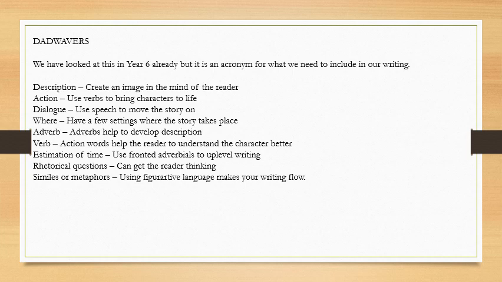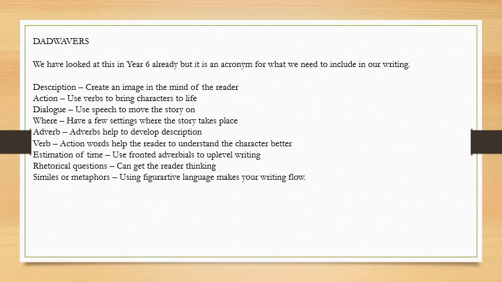An estimation of time is using fronted adverbials to up-level writing, so it could be "in that moment," or "yesterday," or "as a result of the disagreement yesterday," or "last week." When you're referring to when something has happened, or maybe predicting something happening in the future, you can use adverbials of time.